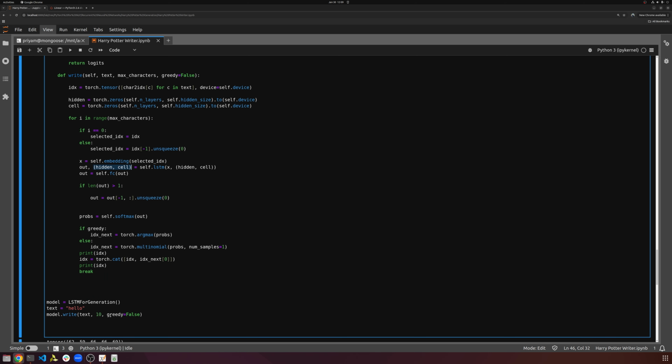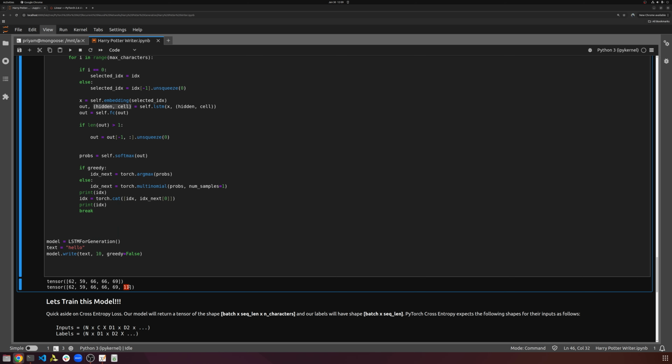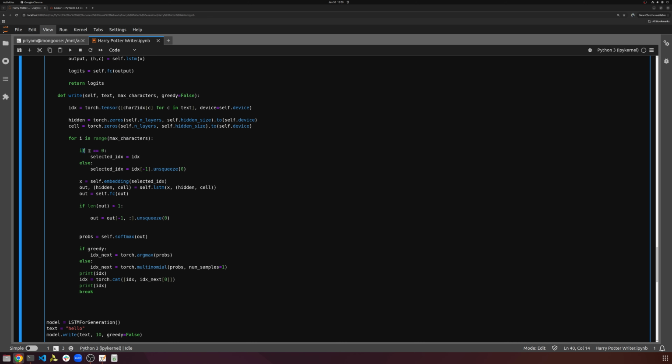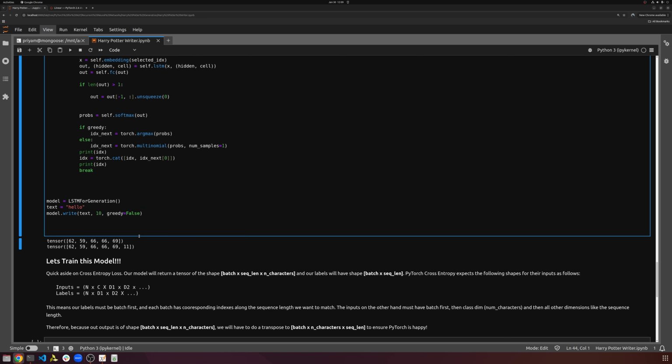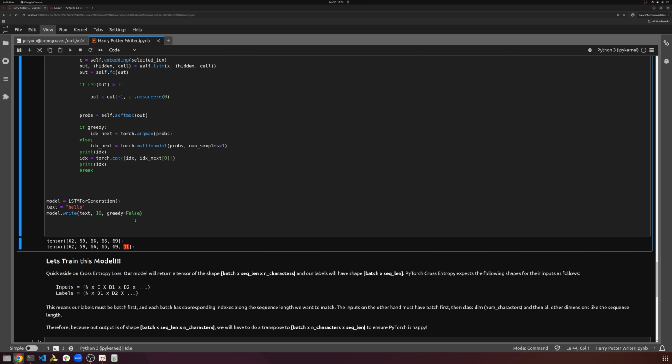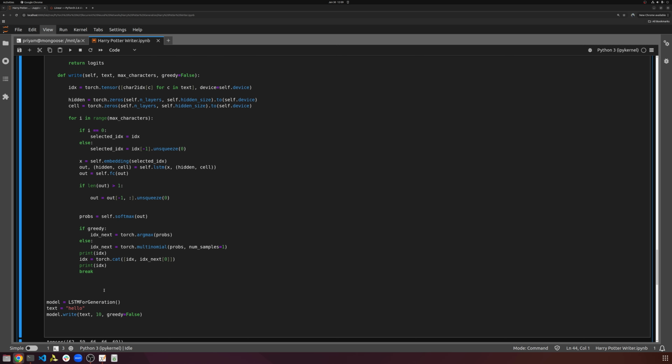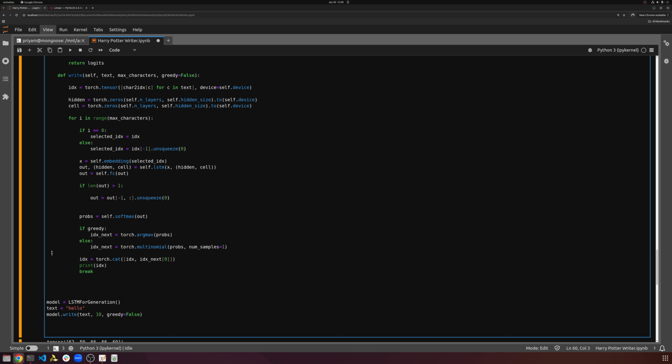And I have generated this new token 11 here, which means in this next iteration, when i is not 0, we can just go ahead and grab that last token, that token that we went ahead and generated. Now that we have this, we've generated an index. This whole thing will just kind of autoregressively keep going.